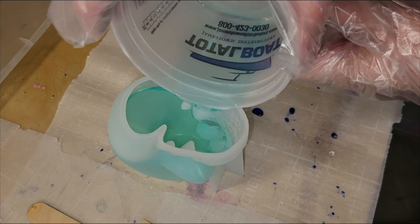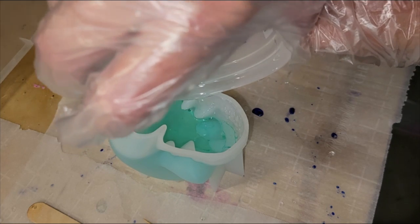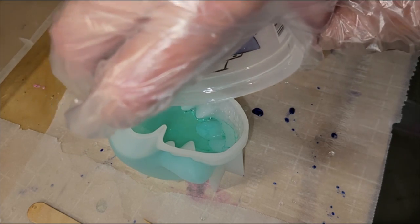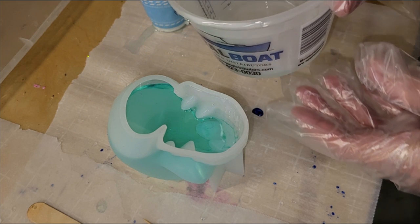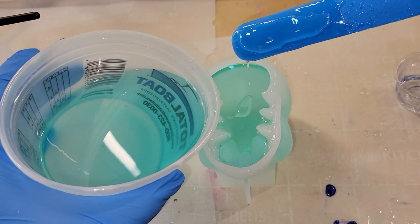It takes about 10 ounces total to fill up all the way. And like I said, this mold is really deep, so you don't want to pour it all in one layer because the resin could overheat and crack if you pour it too deep in one pour. And that was it for layer number 2.